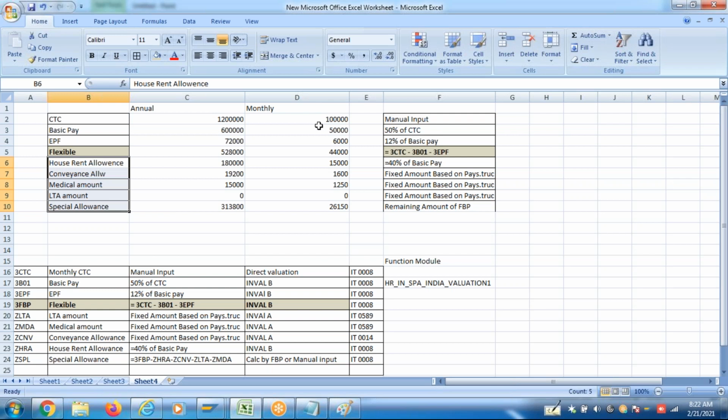So these are monthly components, so these values are divided by 12, and you will get monthly components. So company, as I said, during hiring, can allocate default packages, default values, but then later the employee can change the package according to his own requirement. The access given to these employees for the package is 2 times in a year or 3 times in a year, not more than that. The employee cannot access these packages anytime.